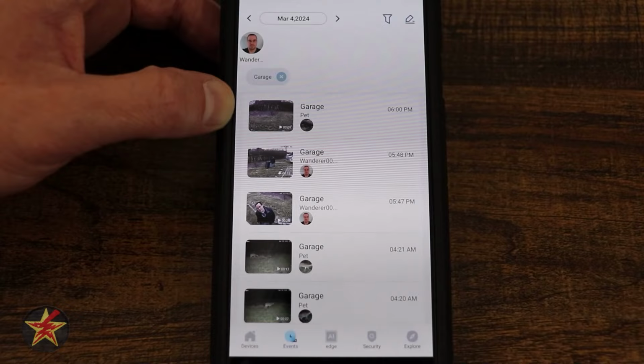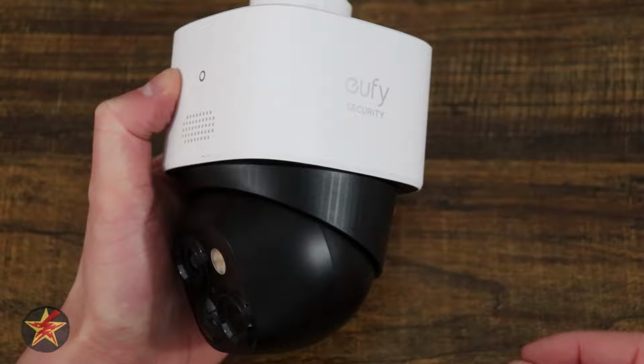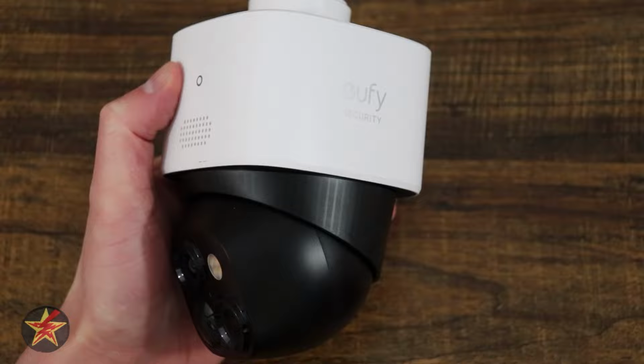That's everything that we could do for the eufy SoloCam S340 in the eufy app. As you saw, there was a lot of customization that you can do for this camera. What else do we need to look at? Well, that would be the audio that we get from the camera. What I can say is the audio that you get from the speaker as well as through the application is very good, as I'll let you hear in a moment.